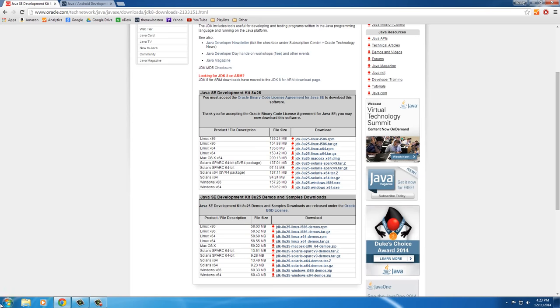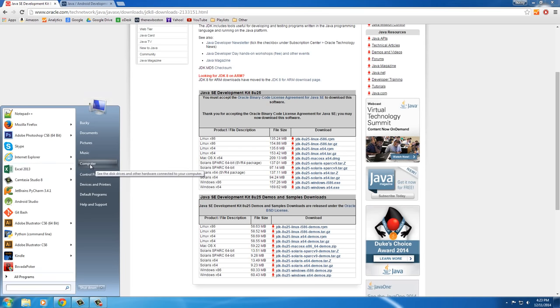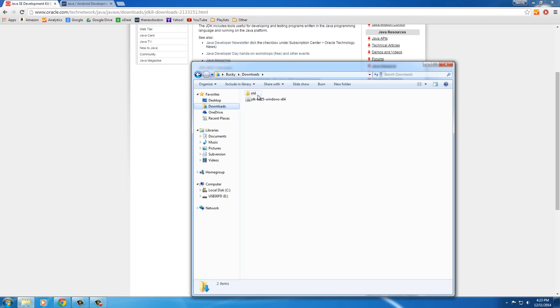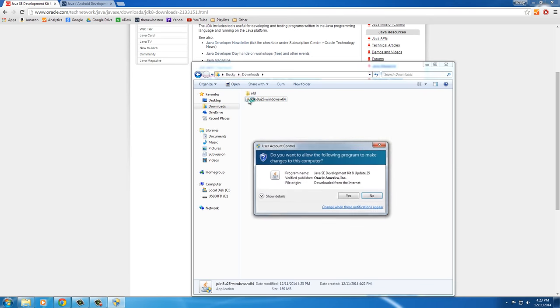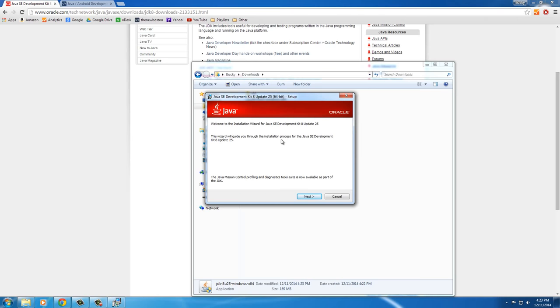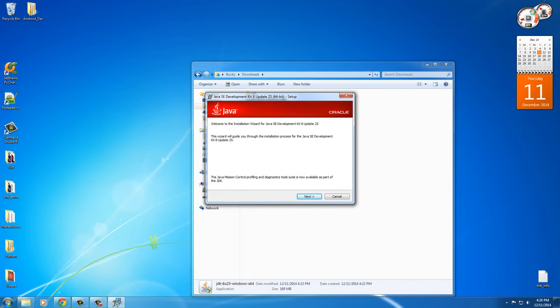However, if you accidentally close out of that, you can go to your computer from Windows Explorer and click downloads. That's probably the easiest way, so just do that. Whatever file you just downloaded, double click it. I don't know if my screen recorder showed the system pop-up there, but it says, do you want to allow this to access your computer? Yes. Let me close out all this.